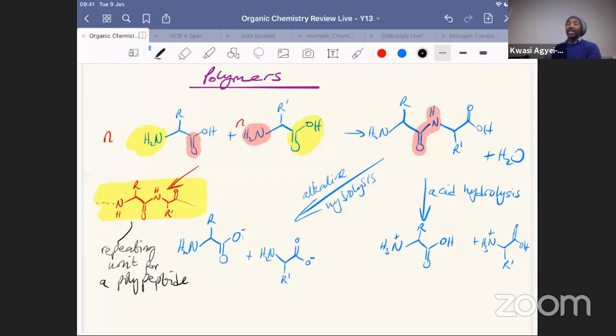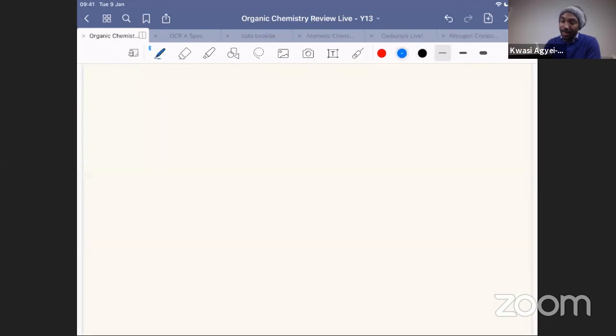And of course, with amino acids, each monomer has both an amine and a carboxylic acid group. Of course, you can also have condensation polymers formed where both amines are on the same monomer and both carboxylic acid groups are on a second monomer. So for instance, you could have a diamine, and so we have this entity here, ethane-1,2-diamine, reacting with this diacyl chloride here.